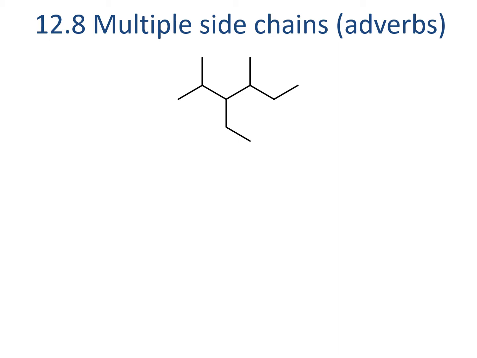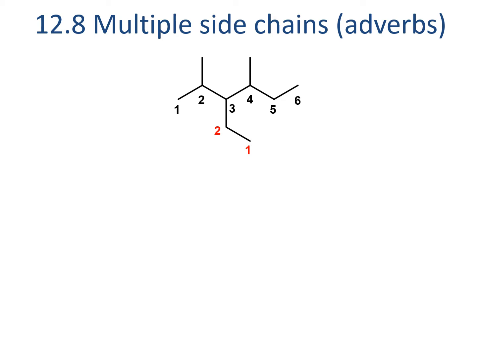We'd start out naming it by finding the longest chain, just the same as always. Left to right gives us a 6-carbon chain with side groups on 2, 3, and 4. Right to left would have given us side groups at 3, 4, and 5, so numbering it from left to right gives us lower numbers and is preferred. I also wanted to note that we could start at the bottom and then continue to the right, and we'd also get 6 carbons.